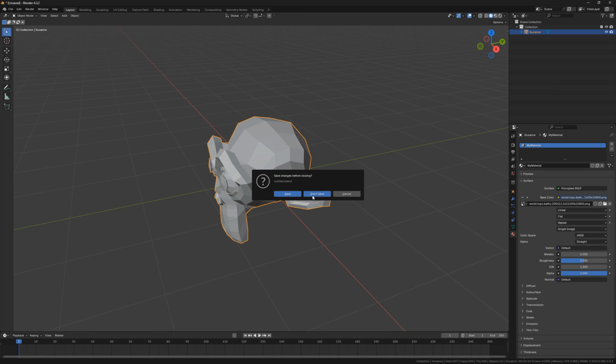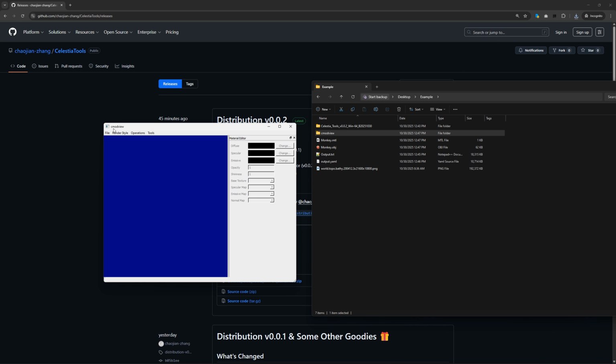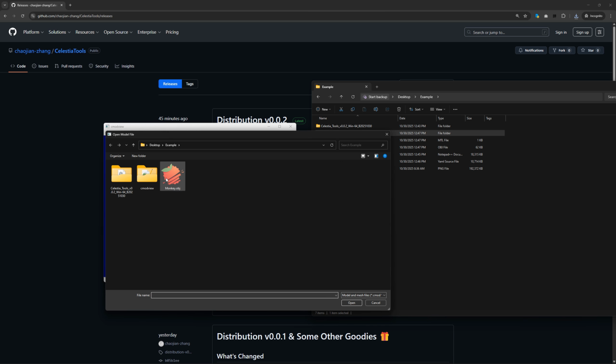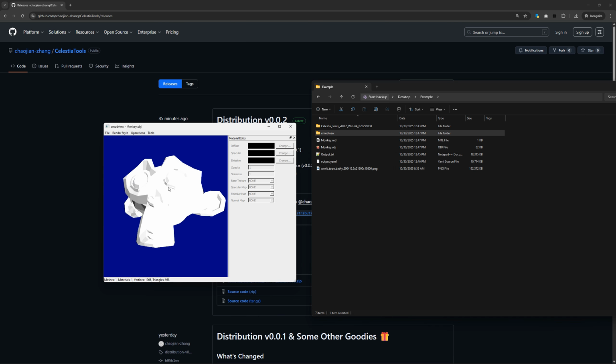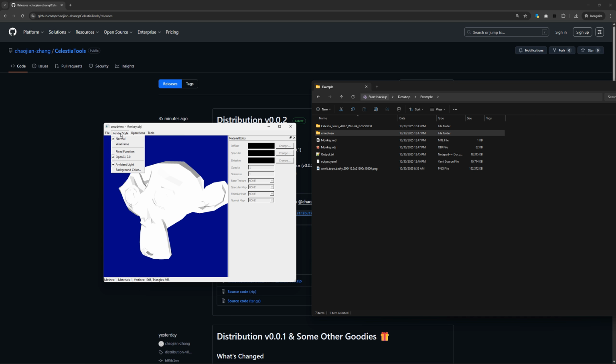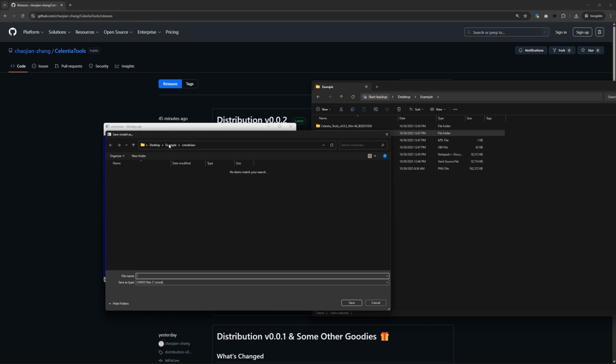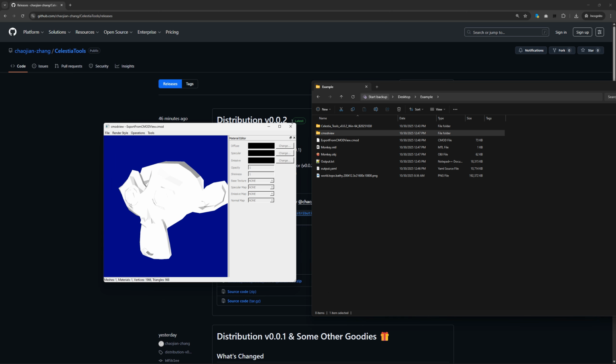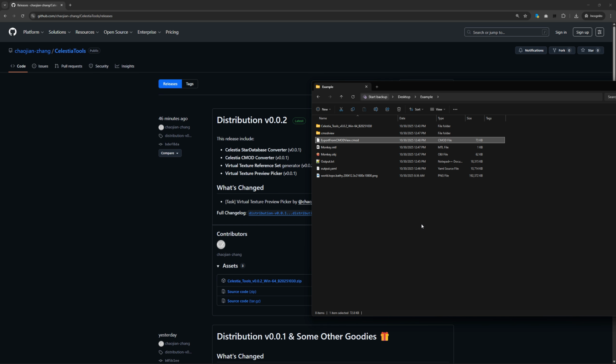And we are done with Blender. Back in CMOD view, you can do file, open. It supports the OBJ format, and you can see the file here. Now notice it provides a material editor, but so far I haven't been able to figure out how to use it. And then to save it, just do save as, and you can put it somewhere here. Say export from CMOD view, and that exports this CMOD file.